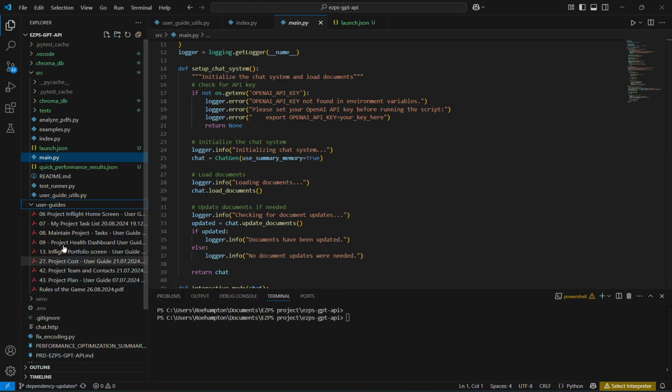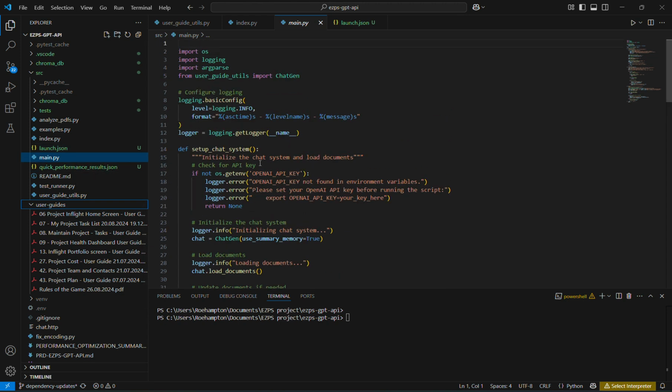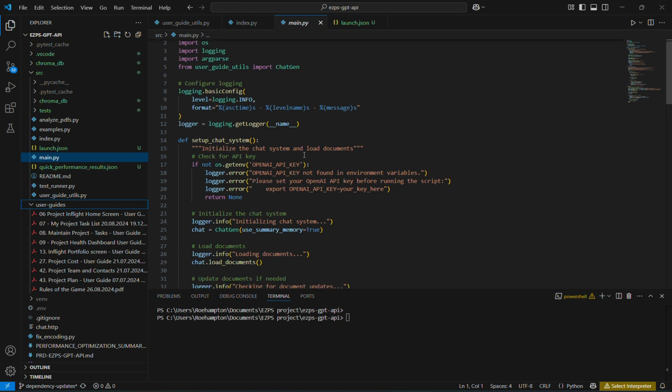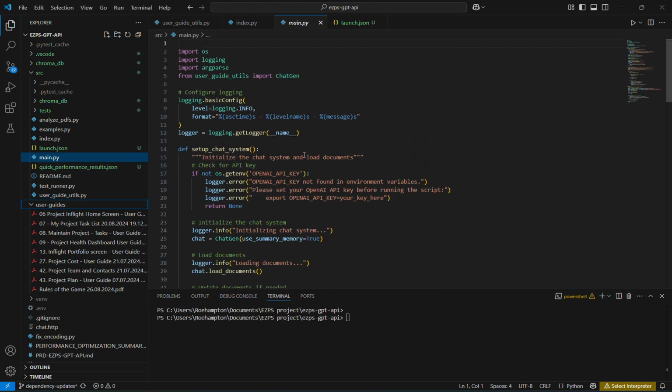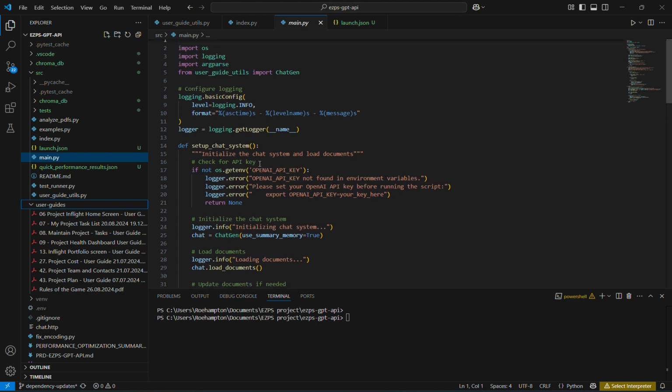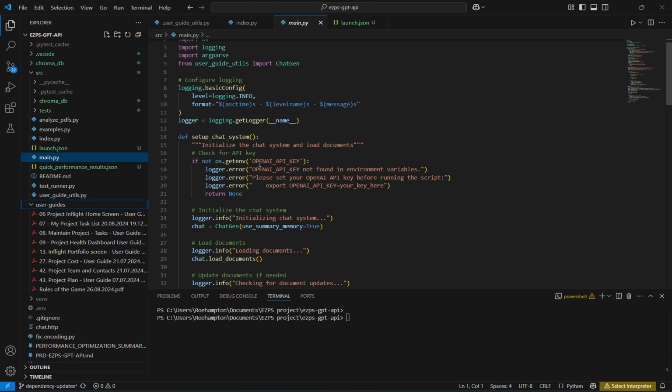As I said, these are documents from each screen of the software. Let me dive deeper into how this is working. That's the main file that we have coded for most of our things. As you can see, first of all, we are using ChatGPT for now.